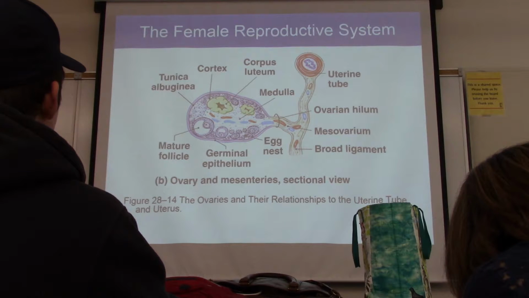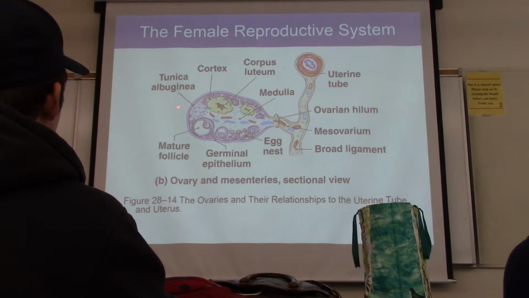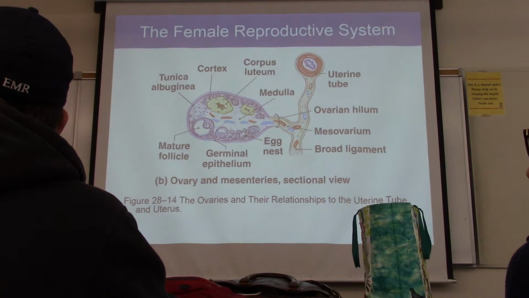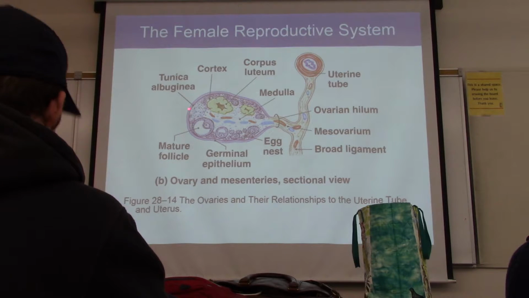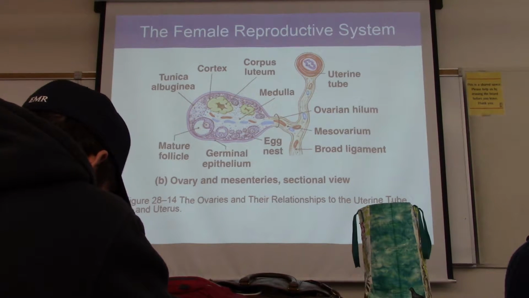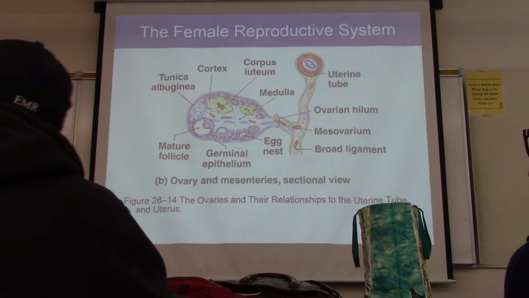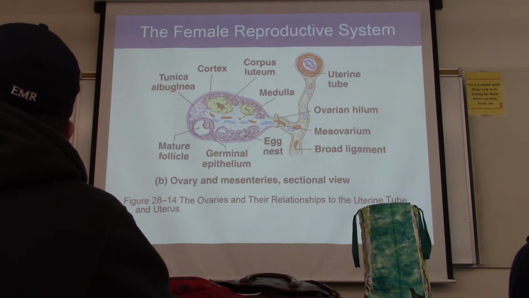Oftentimes, if you were operating on the lady and it was right after the ovulation, and she had just spit this egg out, this whole area around here would be bloody. It would be bleeding because it's kind of a violent thing when it throws that egg out and tears through the tunica albuginea out here and creates some bleeding and so forth. And actually, that's why oftentimes we had to end up operating on the patients, because we couldn't figure out what was causing all their pain. Some ladies have a lot of pain with ovulation every month.